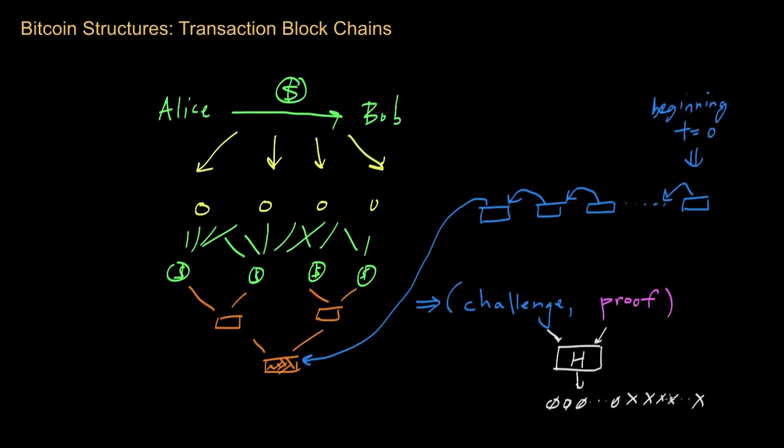Now, the exact number of zero bits required in the Bitcoin protocol actually does change over time. It gets calibrated, and it's designed so that on average, the average time taken across the whole system should be about 10 minutes, okay? So you want it to take about 10 minutes for at least one node to come up with a valid proof. But keep in mind that a lot of nodes are working on this proof concurrently.